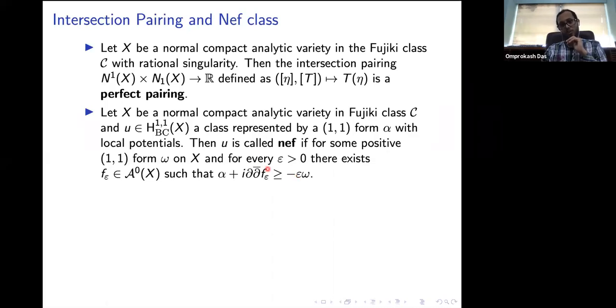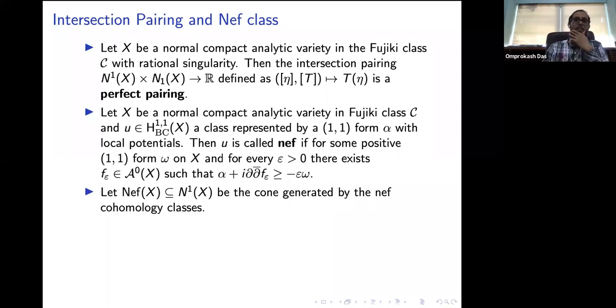You should think of this as alpha plus this term still staying in the cohomology class of u. You're just moving alpha by something like a rational equivalence, compared with the projective variety. And if this omega is, in fact, a Kahler class, think of it as an amplifier. So nef plus a little bit of ample should be ample again: if you bring this to the left-hand side, it is greater than or equal to 0. That's the analogy.